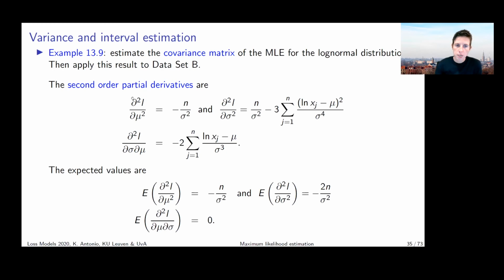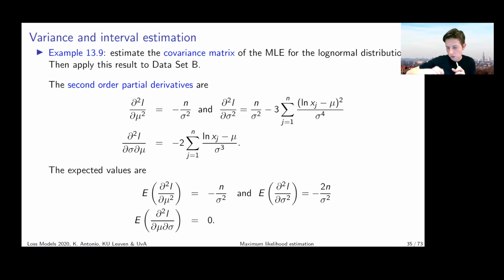Now the question here is, what if you take the expected value of those second order partial derivatives? Well, if you look at this one, there is no x involved, so taking the expected value is just taking the expected value of a constant, so that's easy. If you look at this one, then there is an x involved, because you've got the ln of capital Xj minus mu. Sorry, you're going to get sigma squared for this term. So what we get here is the sum over j of the expected value of the ln of Xj minus mu, squared. And that reminds us of the expression for the variance of the logarithm of x.